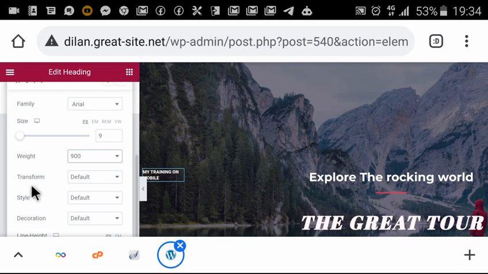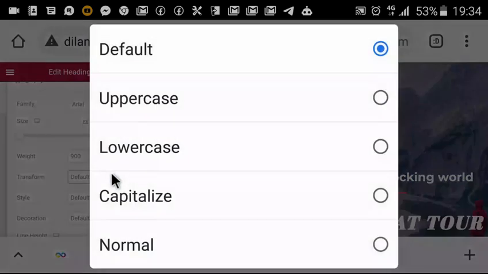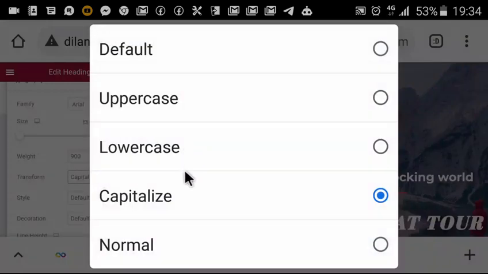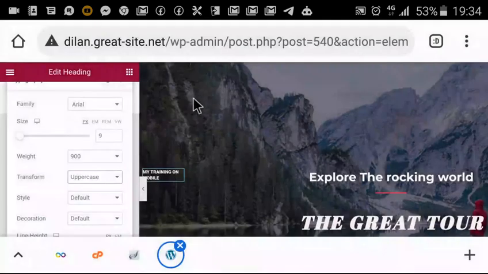So we have style, which is a transformation. You can also transform this to whatever, lowercase, uppercase, capitalize. So let's say if I put it on capital letters, sorry, let's capitalize that. Uppercase, and everything is on uppercase. Now decoration, you can do the decoration.